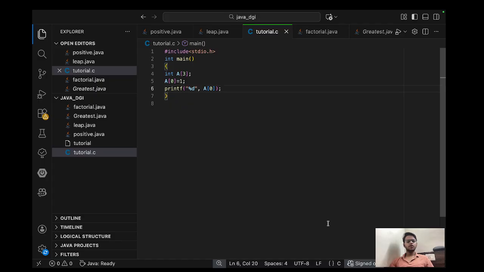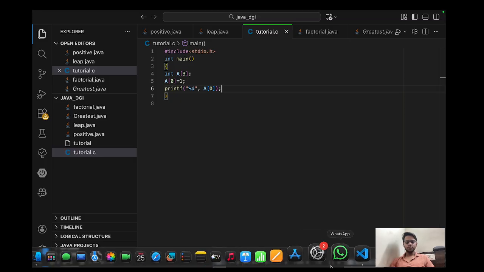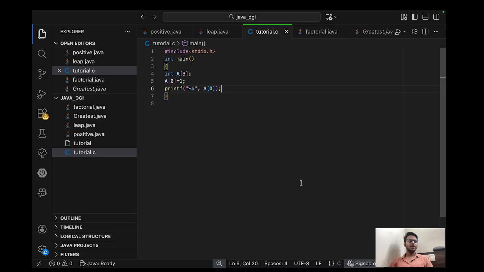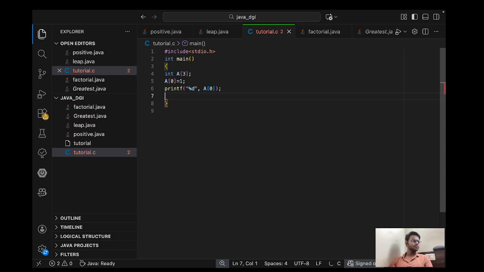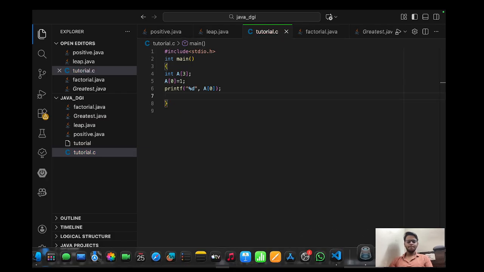We have allocated in the indexing, a[0] as 1. So we still have two spaces left in the array, as a[1] is not allocated right now, and a[2] is also not assigned. Yeah, so that is all about the array. And to delete this array, we can simply write del, and we can write percentage d, and we can delete this array.